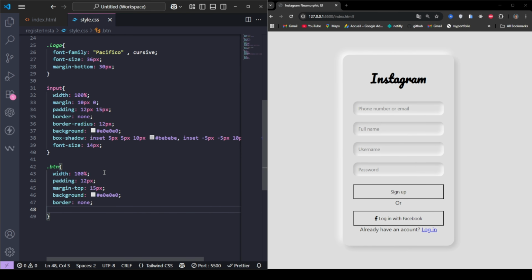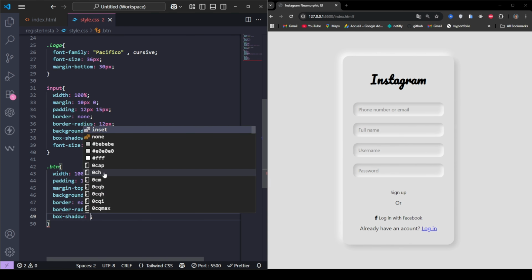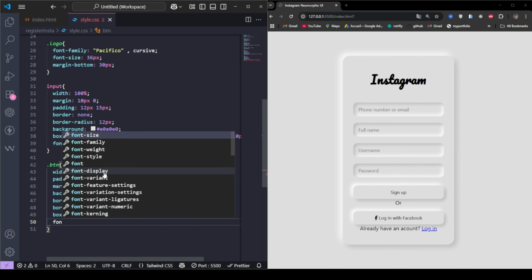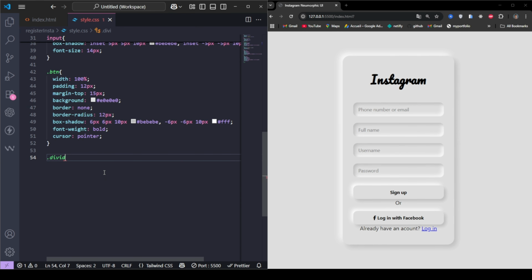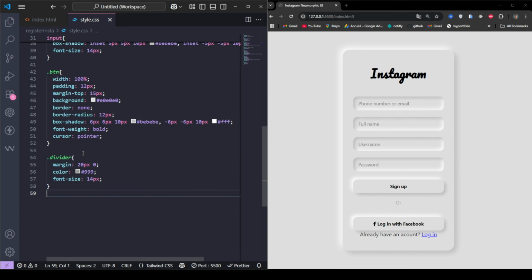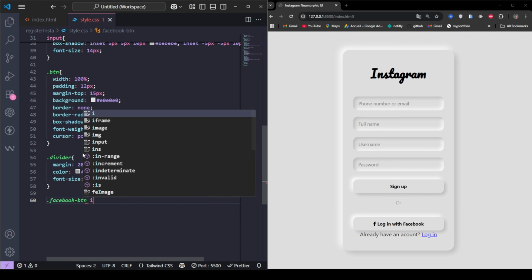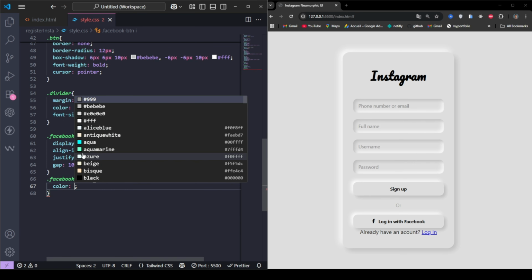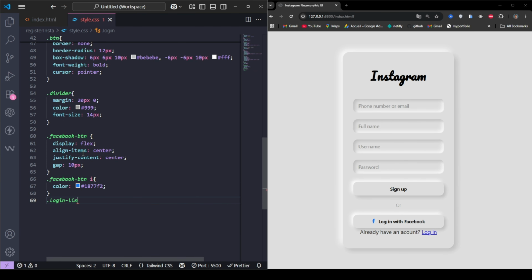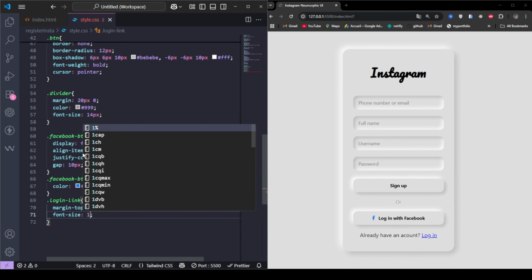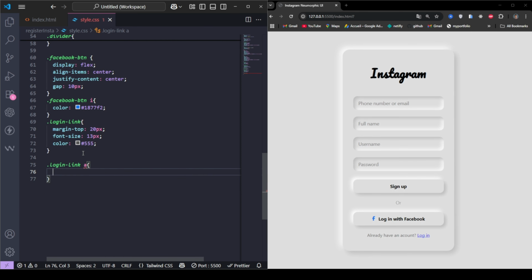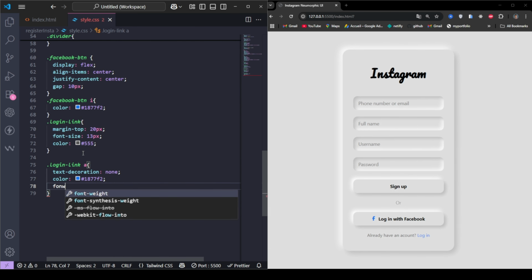And that's it. Our Instagram Neumorphic UI is ready.